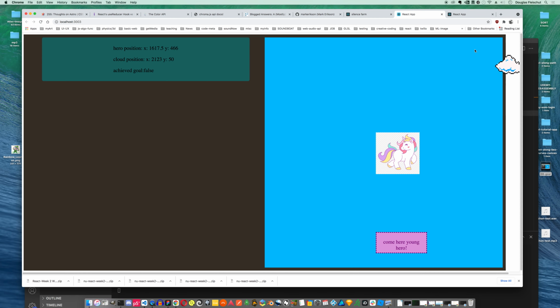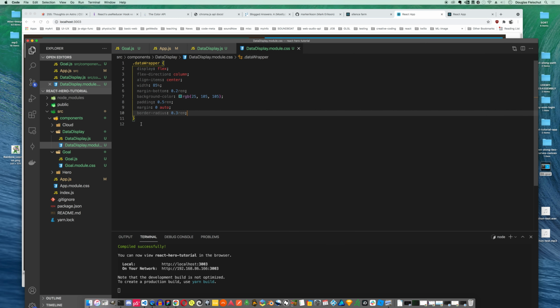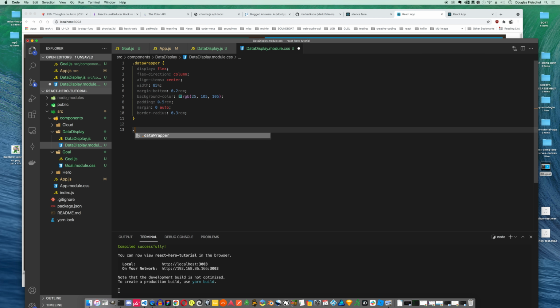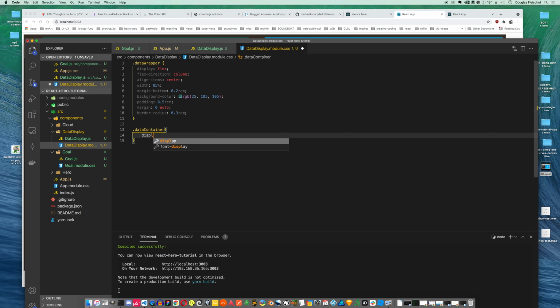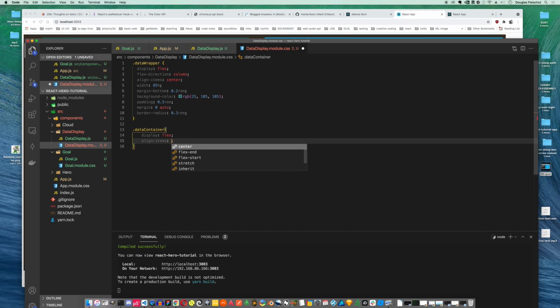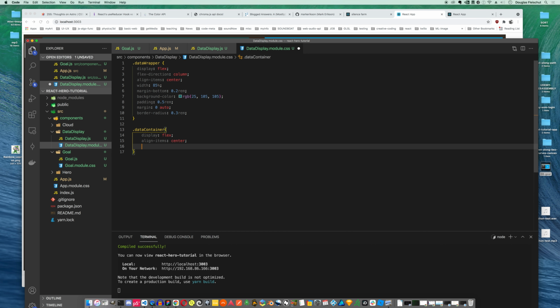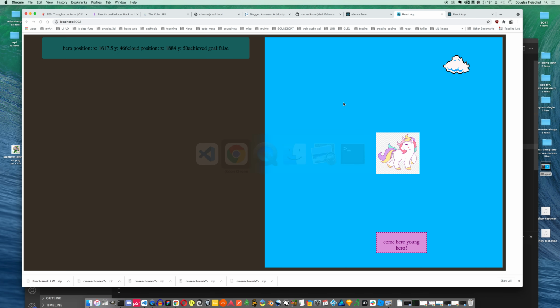The devil is in the details with a website, and here's how we do that. We'll say data container, and this again can be an interior flex box, and we'll say align items center, justify content, space between.